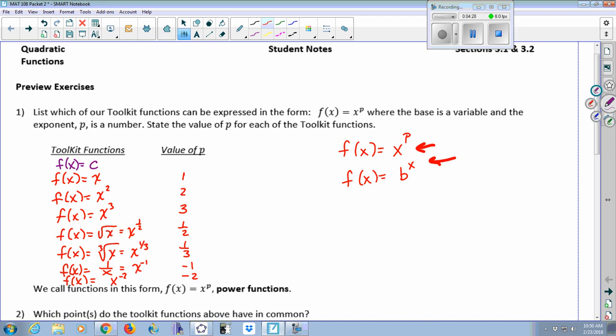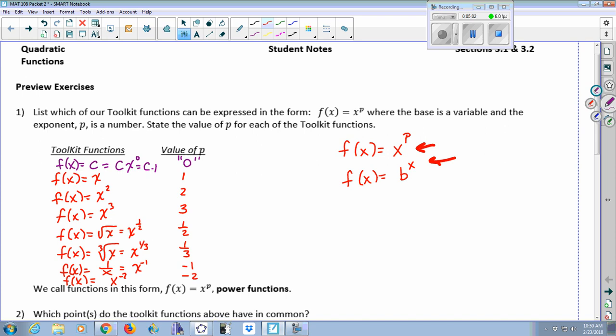So we often use the letters at the beginning to represent constant values. If I were to write that so it had an x in it, how could I rewrite this so it had an x to a power and it would still be equal to c? Can't call it cx, and it's a line. What power can be there? 0. Because what's x to the 0? 1. So here you would have 0. But that function, even though technically it's a power function, doesn't behave in some of the same ways that these other functions do in terms of the long run behavior. We'll talk about that in a minute.